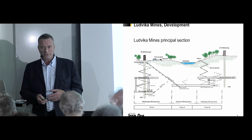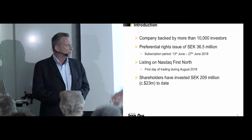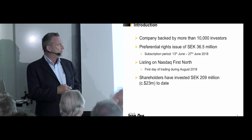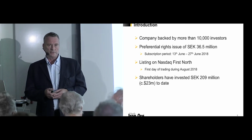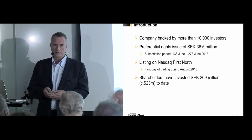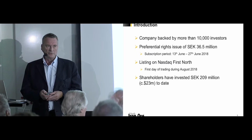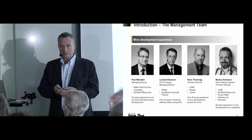Quick introduction to the management. These two guys here are our mining engineers, our technical director Hans and Marcus, our mining engineer and project manager. There's Lennart, who's here as well. He looks after the money and supports me as Deputy Managing Director. And then myself, who is originally a geologist and a processing engineer. But between us we have a great deal of experience in starting up new mines and investigating mining options.